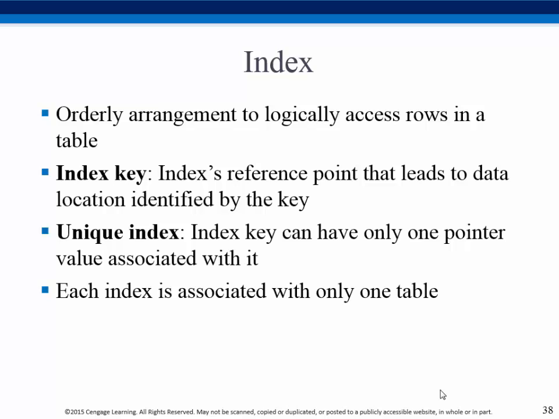Integrity independence: all relational integrity constraints must be definable in the relational language and stored in the system catalog. Distribution independence: the end users and application programs are unaware of and unaffected by the data location. Non-subversion: if the system supports low-level access to the data, users must not be allowed to bypass the integrity rules of the database. And Rule 0: all preceding rules are based on the notion that to be considered relational, a database must use its relational facilities exclusively for management.